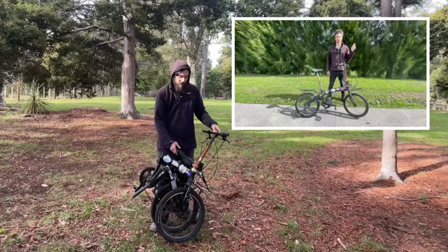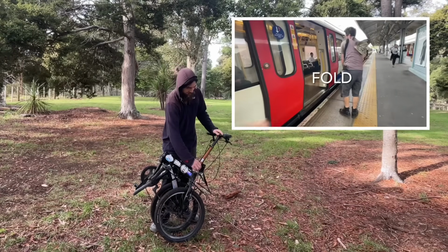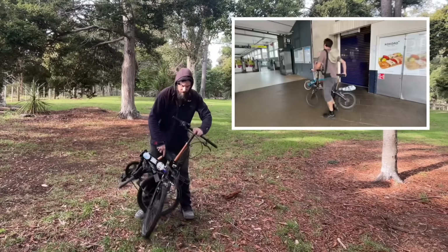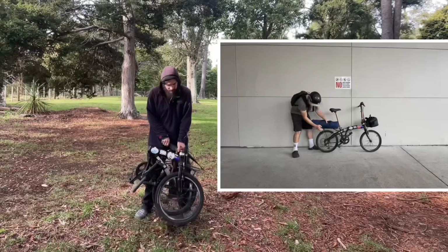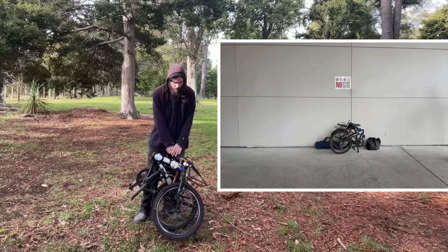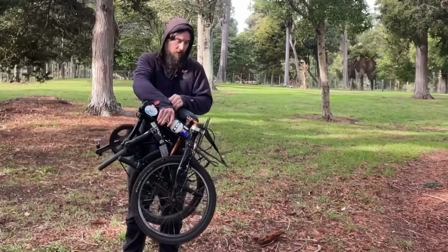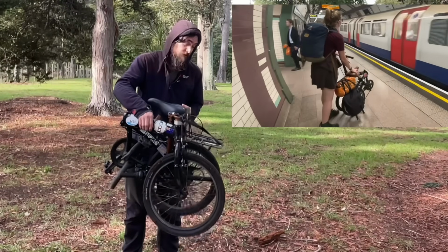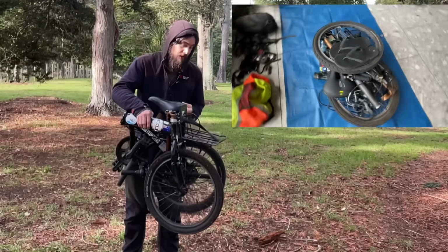Now to fold it down even smaller, you can fold at the handlebars with this bike. And there's a little button that you can use. So with this one, the handlebars fold down into the middle of the frame like that, putting them neatly out of the way. Now when it's this size, it's easier to put into a car, into a train, even you can pack it down a little smaller and put it onto an airplane as your luggage allowance.